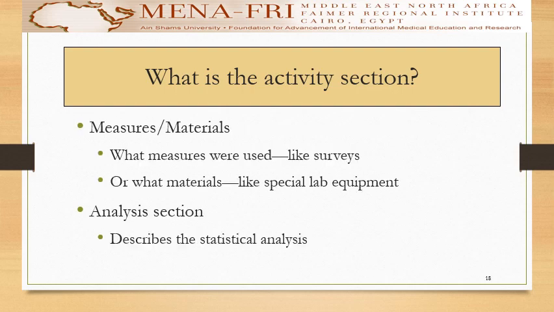To continue with the activity section, we have to talk about the measures or the materials. The measures or the materials describe what we are using in our proposal, in the work, in actual reality, or the material which we are going to use. For example, in the garden example, I'm going to use seeds. I also need water resources as a material. I'll need the garden equipment that will help me to plant the garden. So these are the materials that I'm going to use.